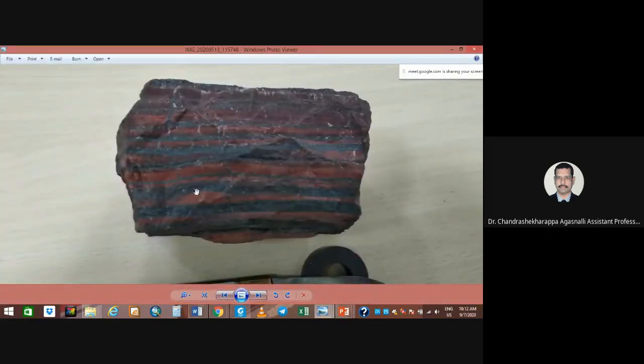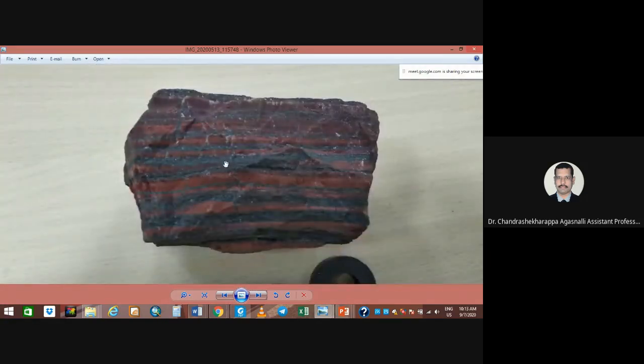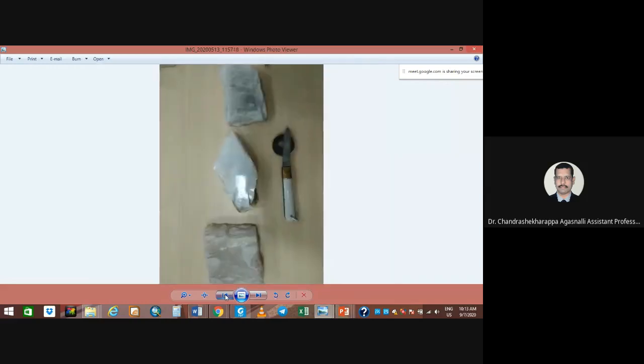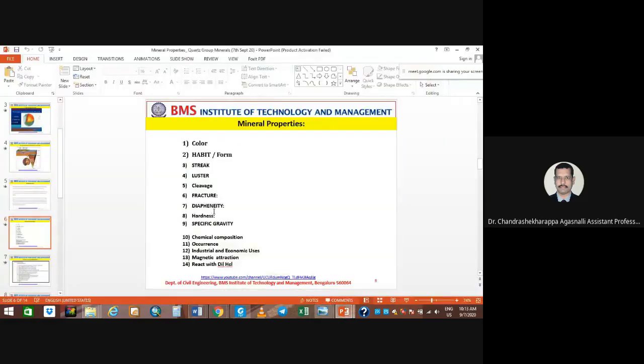Say this is iron ore. Iron ore, in the sense that the gray-black color is completely iron, and this is chert. Chert is nothing but silica, or it may be quartz. I would say it's quartz. Okay, iron ore and quartz. It may have high hardness or low hardness, depending on the capacities. Hardness: some minerals are very hard, some minerals are very soft.